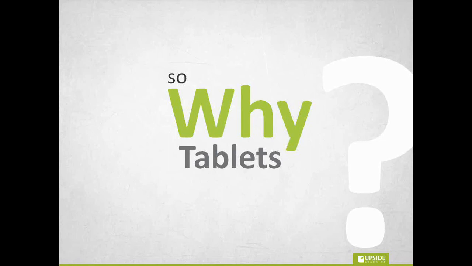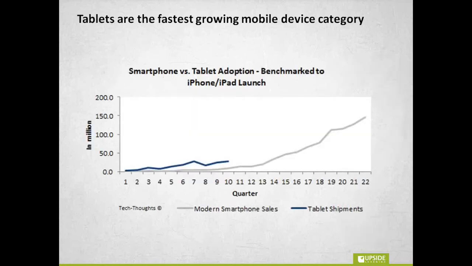Okay, so quickly, moving on from there, if mobile is the future of workplace learning, why are we talking about tablets? The reason why we think tablets are very important, especially at this stage, are, I think, 4 of them. Let's start with them. Number 1, tablets are the fastest growing mobile device category.